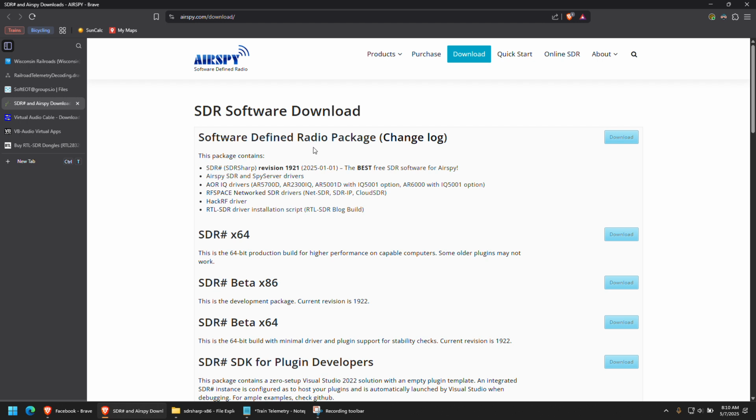So anyway, I do believe I have this first package downloaded. Revision 1921 is what my computer shows me. I do have the ability to do 64-bit on my computer, but I had issues with getting the 64-bit version to run with the plugin that actually does the scanning. I think the plugin is probably pretty old, and so it's a safe bet to just start out here with this first download and run that, and away you go.